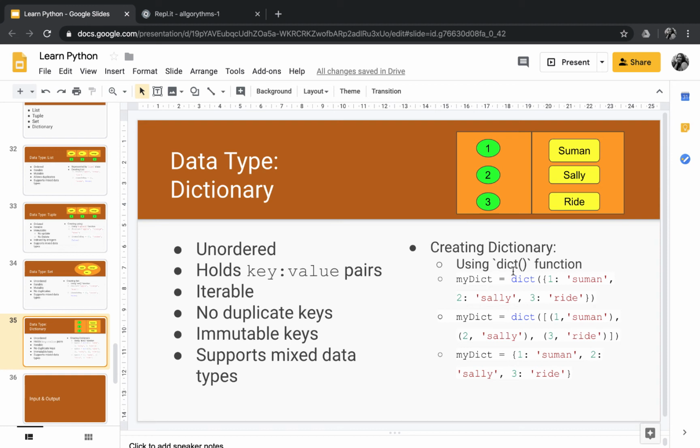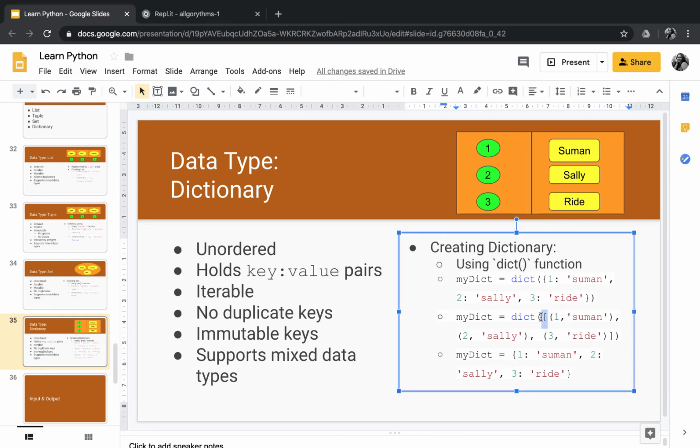So in here, the way you can create a dictionary is either you can use the dict function like this. You can write dict, and in the parentheses you can pass curly braces like we do in the set and in the tuples and in the list as other Python container data types. Or you can pass a list like here, as we have a list. And as you can see, this list has pairs too, like a list of tuples here to represent the very same thing.